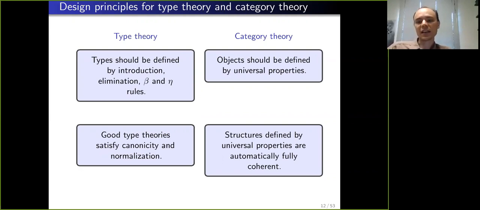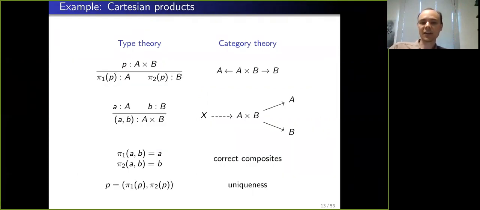And one reason to do that is that a type defined by universal property often tends to be automatically fully coherent, so we don't need to throw in the coherences by hand. So for instance, you contrast the notion of a monoidal category, where we have to put in the associativity isomorphism and the coherence laws for that explicitly as structure, versus the notion of a category with finite products, where we just give the product objects with a universal property, and then all the coherence and associativity comes for free by the universal property. These design principles for type theory and category theory are phrased in different language, but I claim that in most cases at least, they're doing essentially the same thing. And to convince you of that, let's talk about the case of products.